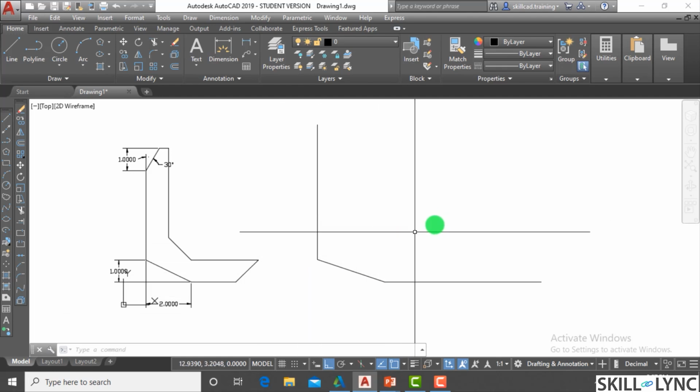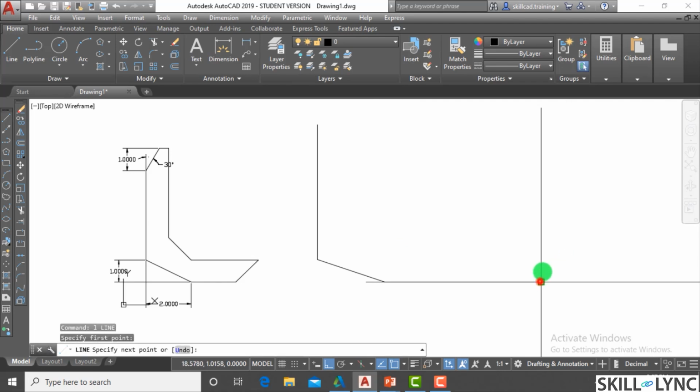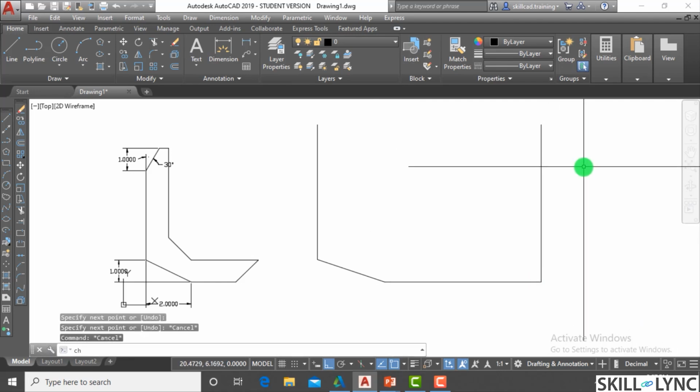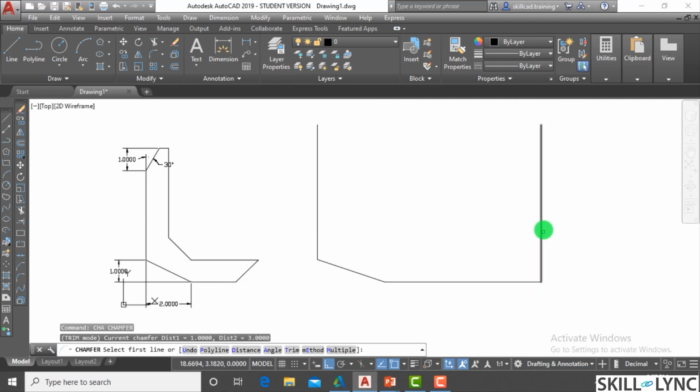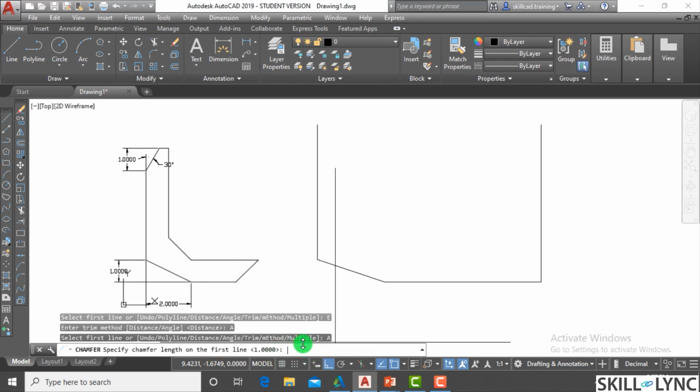And then you can change the angle. Let's say you want to have an angle here. So you go with the chamfer method. At this corner point you want to use the angle method. You can always change the method. So you can click on the method, you can click on the angle. Chamfer length on the first is let's say 2 units.